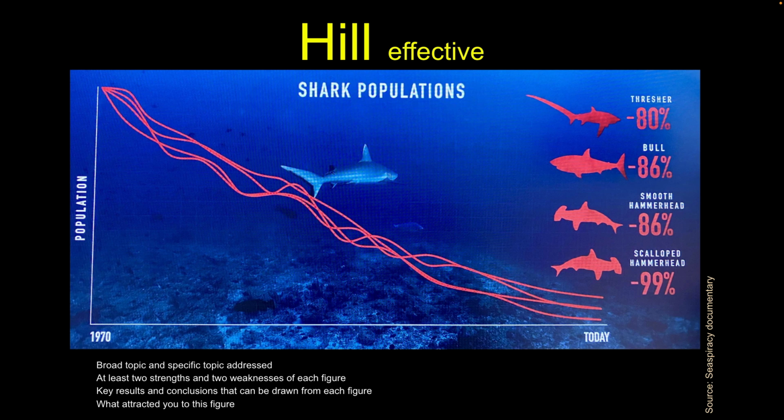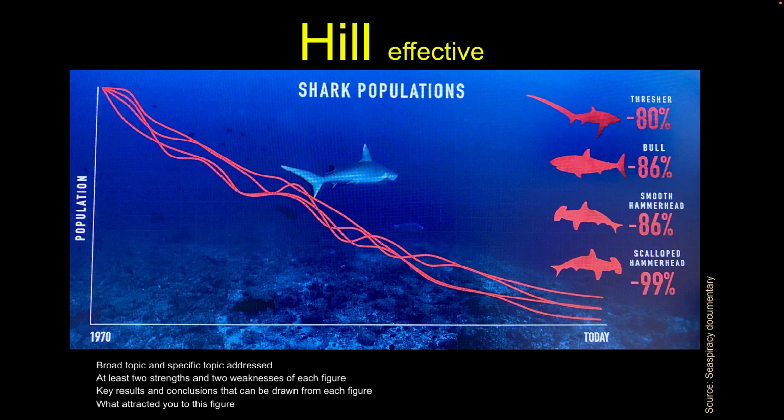Yeah, Kale. Cool. So hi, my name is Kale. This graph I got from a documentary called Seaspiracy. It talks about how the population of different species of sharks has changed from 1970 to today due to overfishing. And so there are some flaws in it. It shows really well the big drastic change, but it doesn't have any dates, which you don't really need in the context, but that's all right.